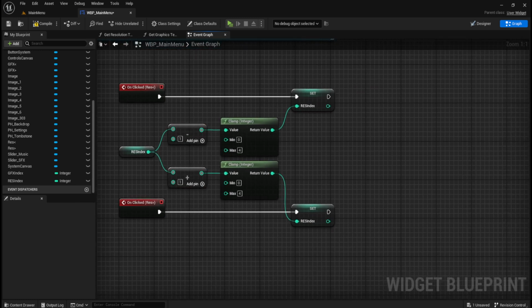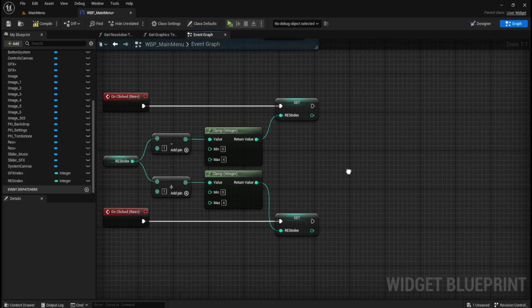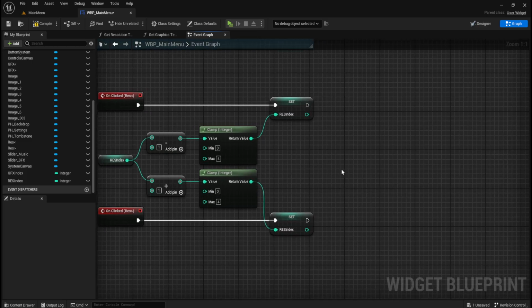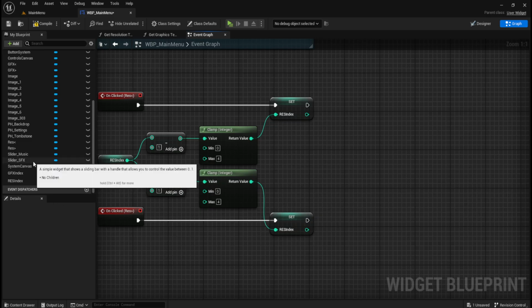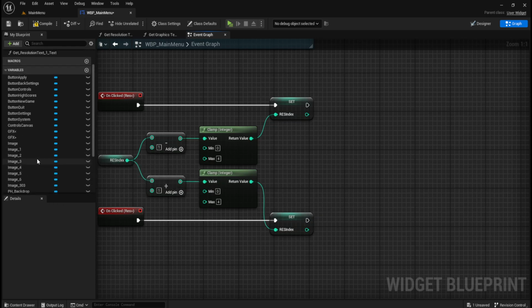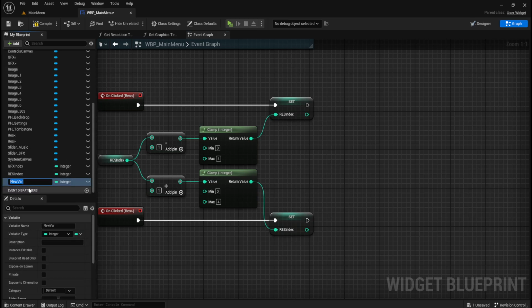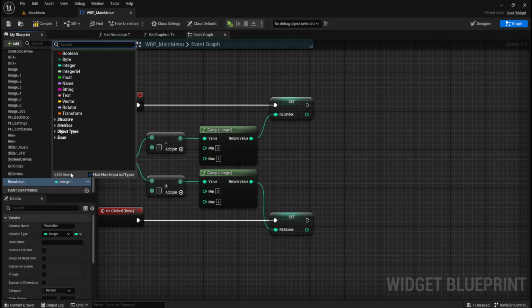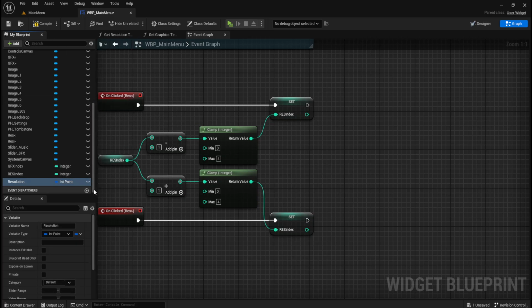Okay, now this is where it gets a little bit tricky. So we need to have a switch on int. So we need to create an int point for the resolution. So we're going to type resolution, and this is going to be int point.